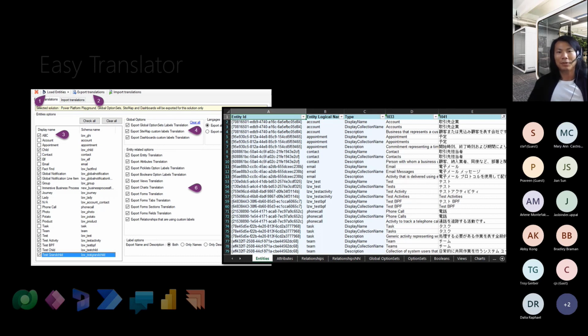I've never used the tool for renaming. You said you can use this tool to rename? No, this one is Translator. I haven't come across a tool in XRM Toolbox, but what I did is export the translations, then find and replace the previous table name with the new name, and then import it back.